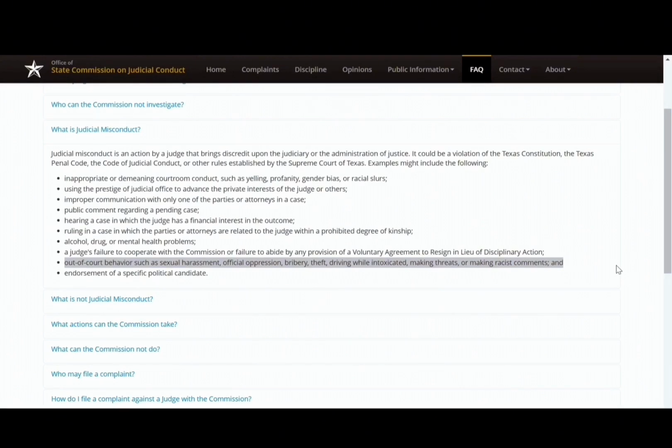In court behavior, we've known judges to sexually harass attorneys, and that's where a lot of official oppression comes from, when the judges are acting in their official capacity under the color of law, and they are calling strikes balls. So that's where the official oppression, and we just went over official oppression, and nowhere does it say that official oppression occurs outside of the courtroom. So I think the State Commission, we've known the State Commission to change the words in the Constitution and the laws to favor these judges.